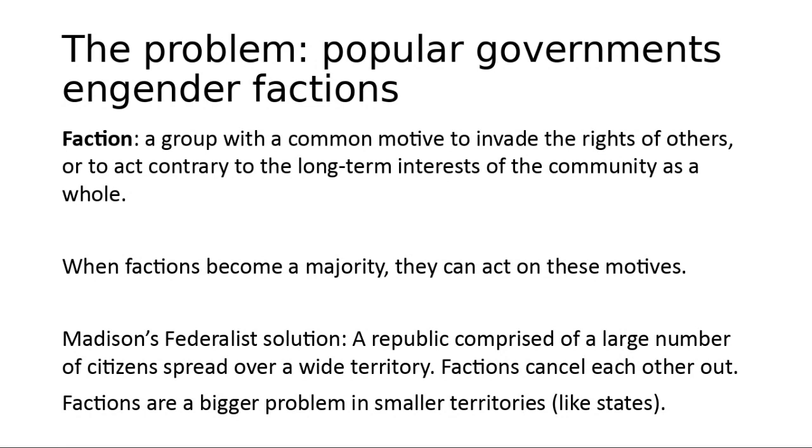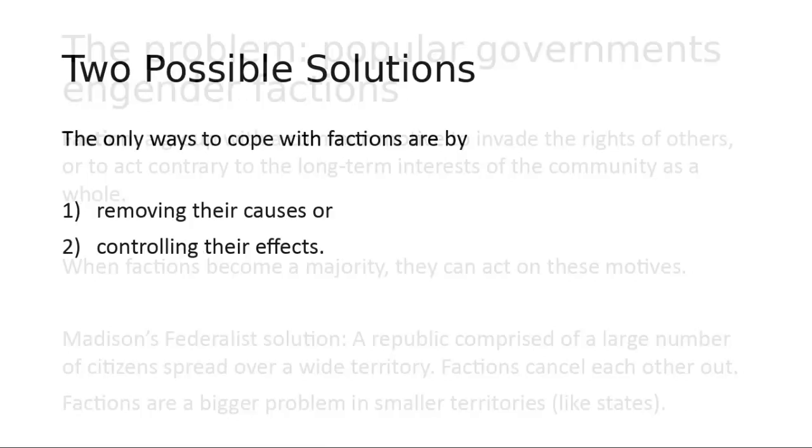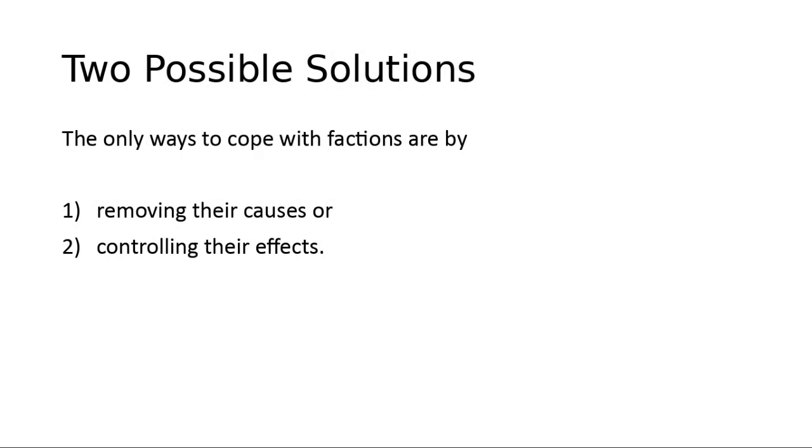But if you have a big representative government, like the federal government, the national government, well, then factions aren't going to be this big problem. So let's walk through his argument for why he thinks it's going to play out this way. Okay, so the worry is faction. The worry is you're going to have a small group that can oppress others or pursue its own narrow interests.